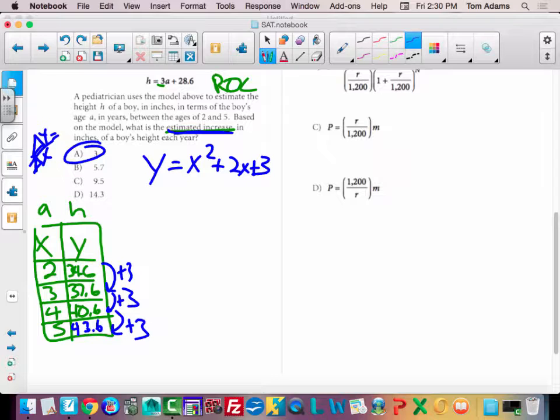Now on this one, if you get another problem like that and you know that it's 3, do it that way. The reason I'm teaching you another way to think about it is if you get a different problem. Does that make sense?